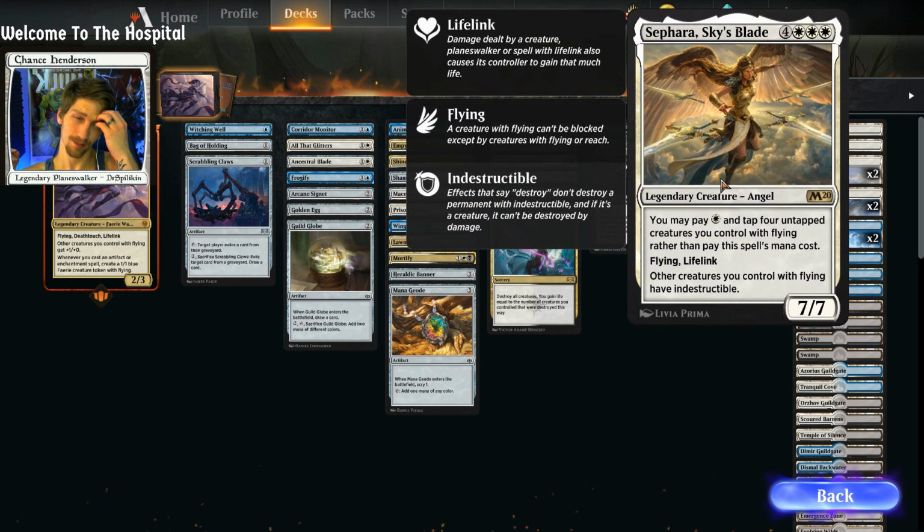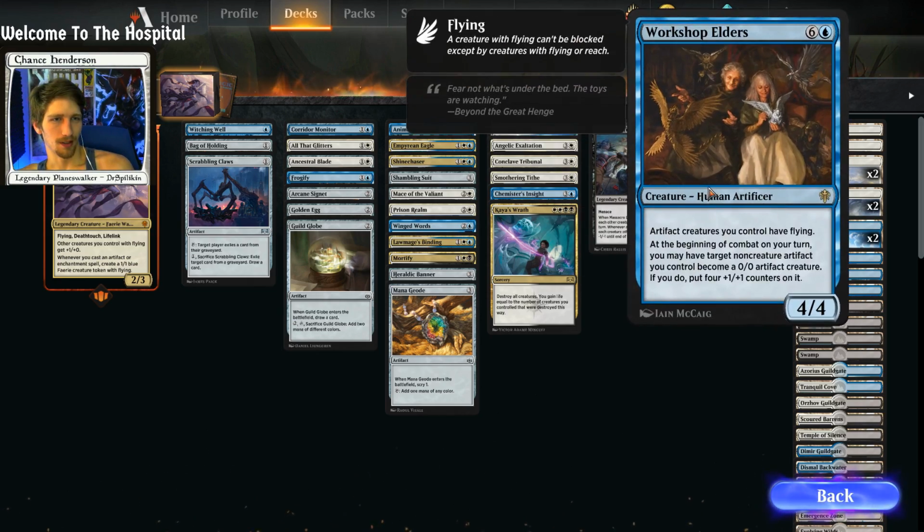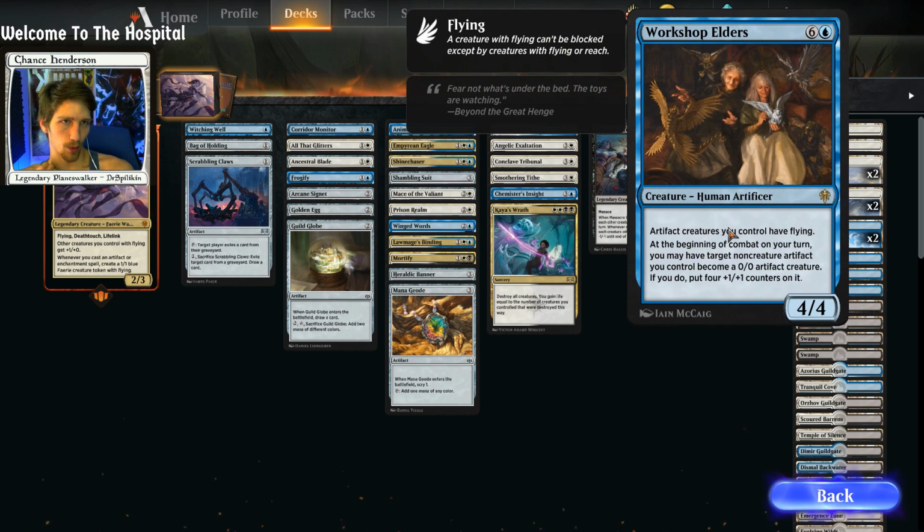I don't know how effective enchantments and artifacts are going to be, like how long they'll actually be able to stay on the board come Standard, but it seems like one of those cards that's almost good, you know, you almost want to play it. You'll probably see it pop up in a deck or two here and there. Faerie, we've already seen plenty of. Workshop Elders, 7 mana, 4/4, Human Artificer.